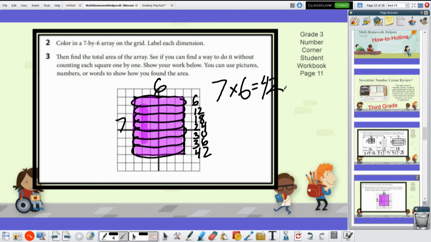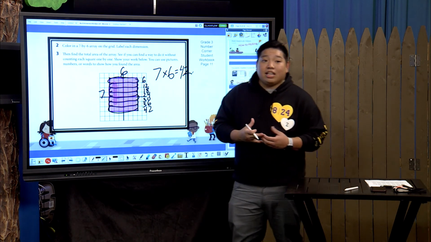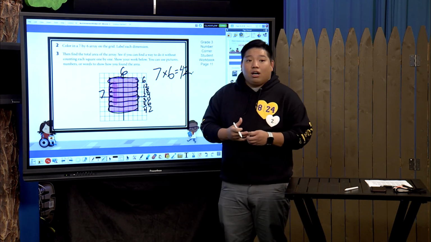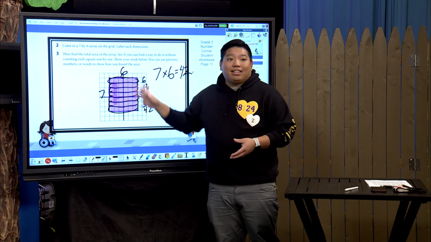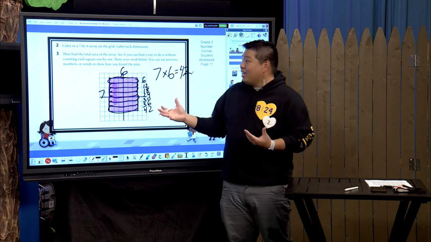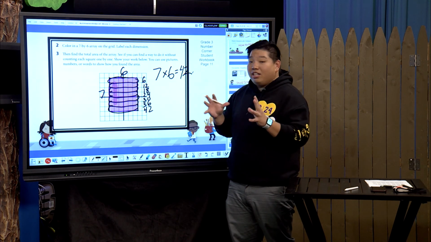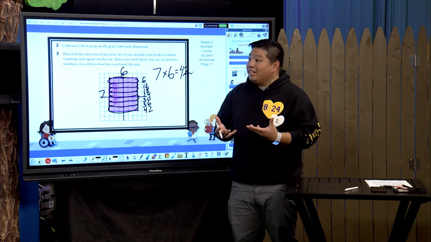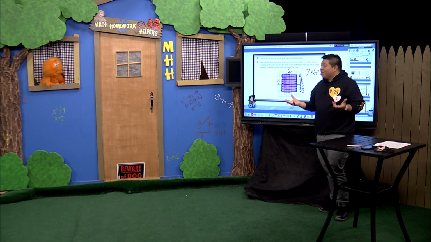As it gets a little harder, we are going to be talking about different strategies in your 3rd grade groups. Your teacher is going to be walking you through different strategies of how we can take these arrays and break them down, split them up in different ways. And we're going to have a lot more fun with multiplication as we continue with this. But arrays are a great place to help foundationally and conceptually build the idea of multiplication. Absolutely. But unfortunately, 3rd graders, we're out of time.